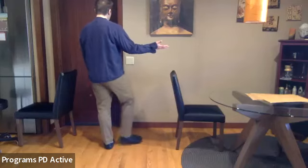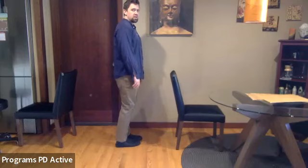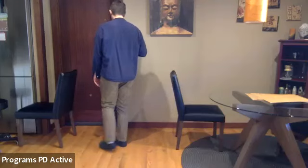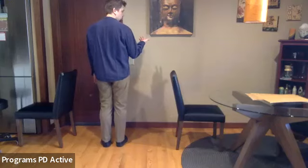Empty right foot. The empty quality is why it can turn out so easily. And we just change the weight and we just easily change the orientation. Empty the right foot, turn it out. Change. And even though, again, we're not going anywhere, the power of changing your orientation to space is really important, right? So let's say you've got to sit on the toilet, or you've got to sit in a chair and the chair is in front of you or it's to the right of you. You have to orient yourself to it.